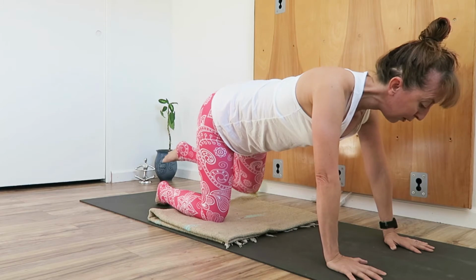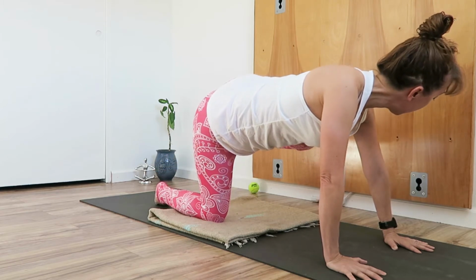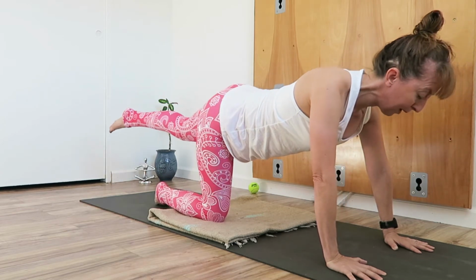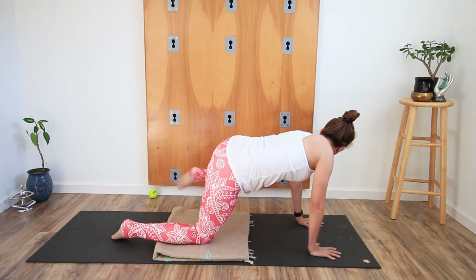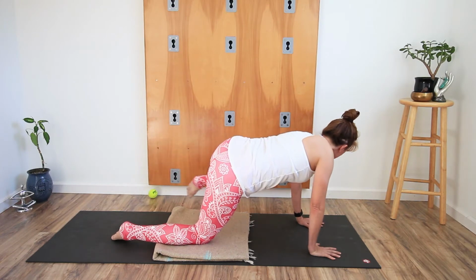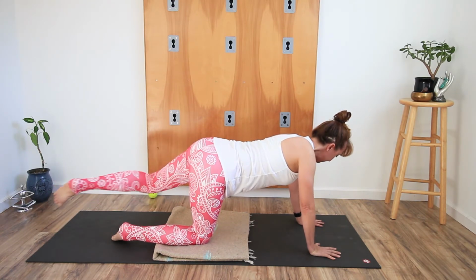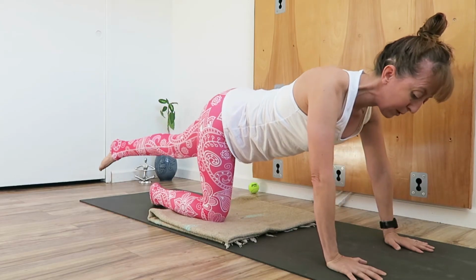The next time that you lift, hold the leg up and then draw the left knee to the left elbow. Reach that left leg all the way back. Left knee to the left elbow and reach back. Do it a couple more times. How does this side feel different to the previous side?